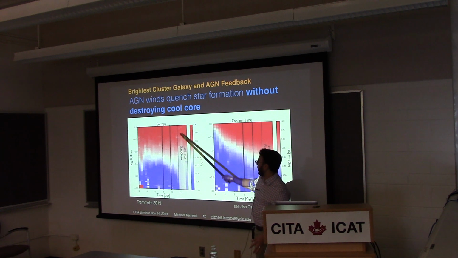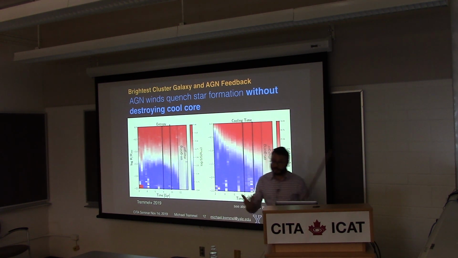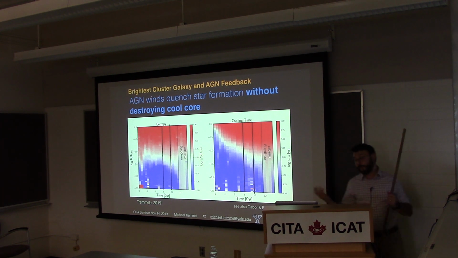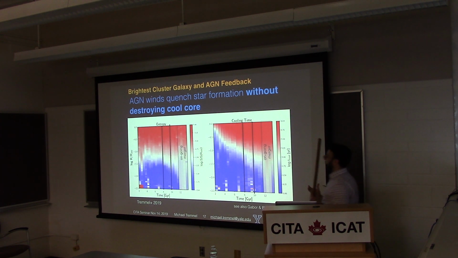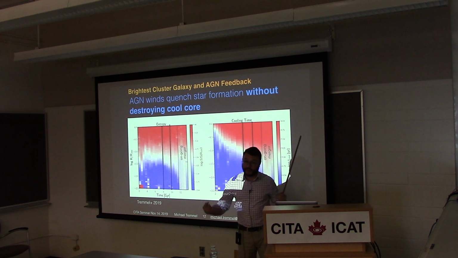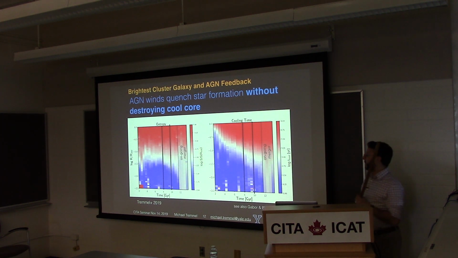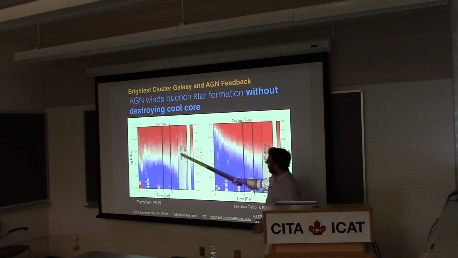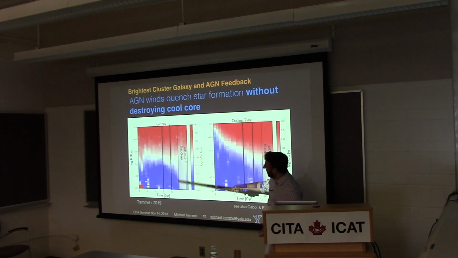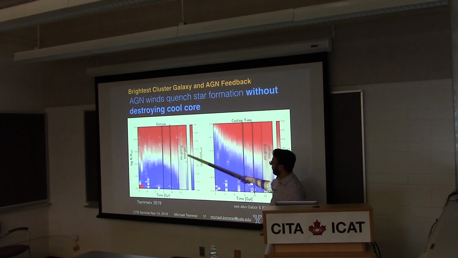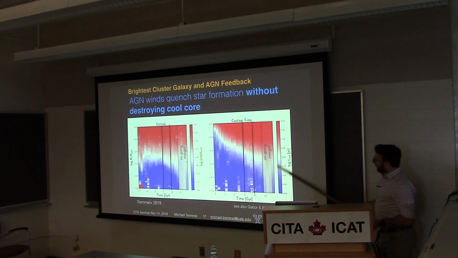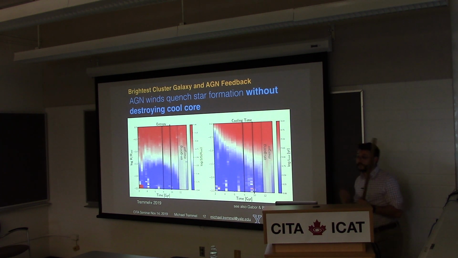And to contrast that, we have this period here, which is during a merger that's happening in the cluster. So unfortunately, or fortunately, depending on your viewpoint, RomulusC happens to be going through an ongoing merger at redshift 0, it's about a 1-to-8 merger. But this merger is able to stir up the intracluster medium and destroy the cool core structure. And so you can see that happening here. You do see a dramatically different structure to the ICM caused by that, but not during this time when the galaxy is actually quenching.